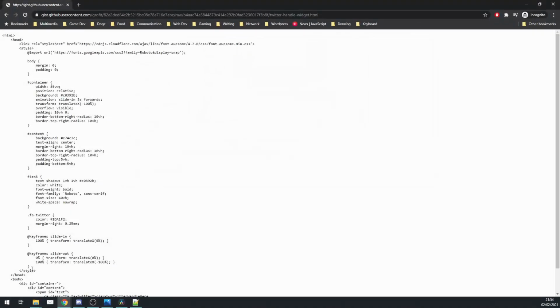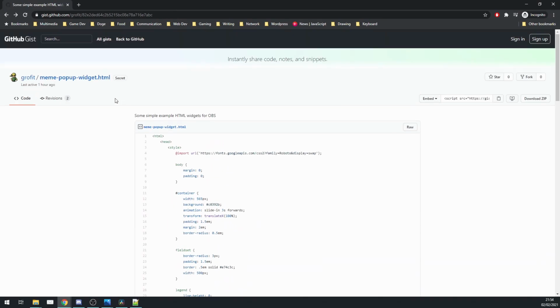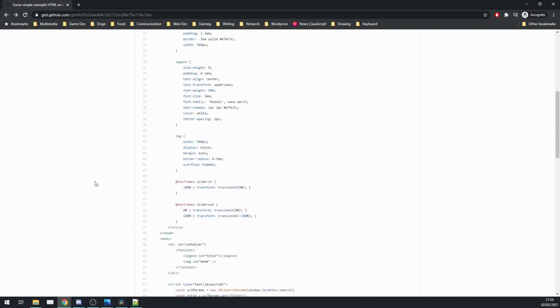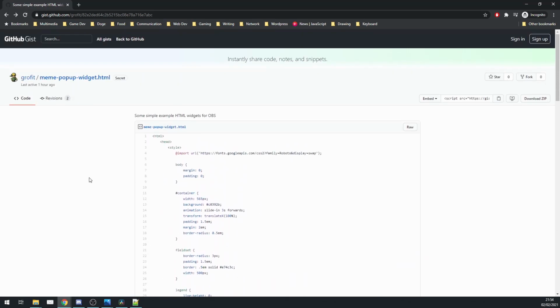And let's move over to the meme one. So this is just as simple as before. If we load up our web page again, and we go back, as you see, here's where we had all the gists. In the future, I might add more if there's a good example. By all means, share in the comments any that you've made, and we can possibly get some good ones added for other people.